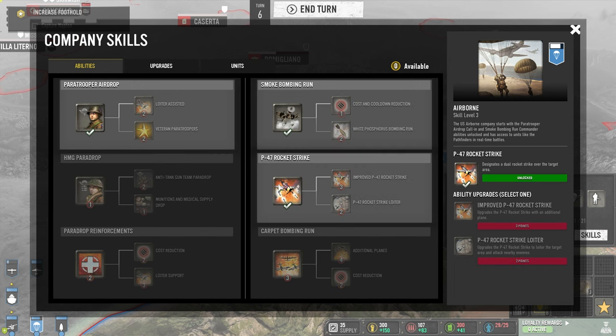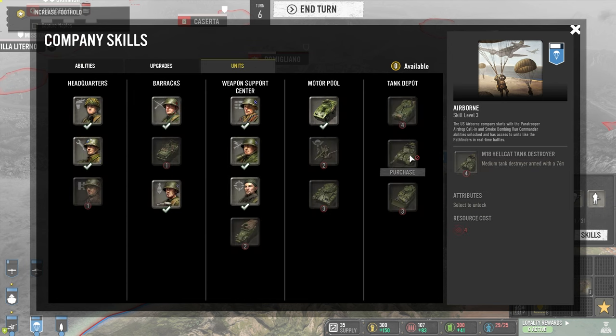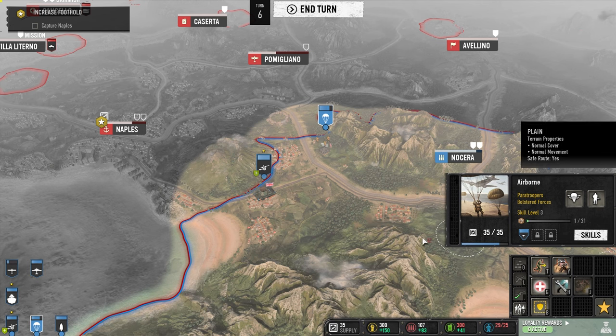Typically, I preach patience as far as upgrades are concerned. But I feel like we're in a situation here with the campaign where we need some upgrades early on quickly, and then maybe we can consider saving up for some of the bigger investments, you know, like the Hellcat tank destroyer or whatever it might be. Nonetheless, that's these guys taken care of.